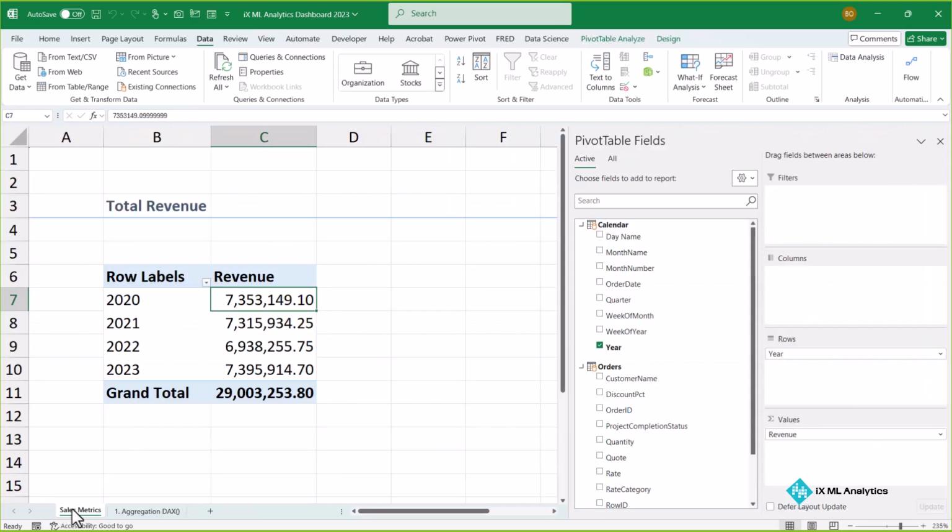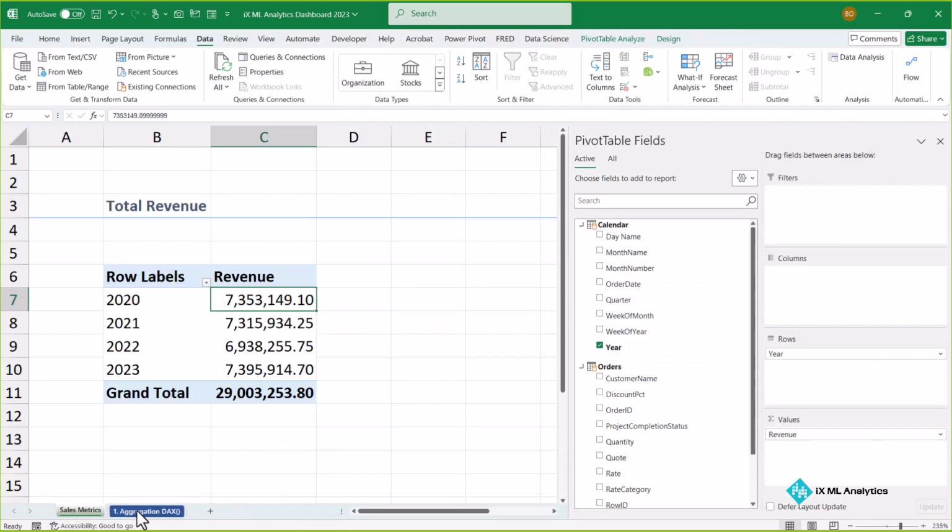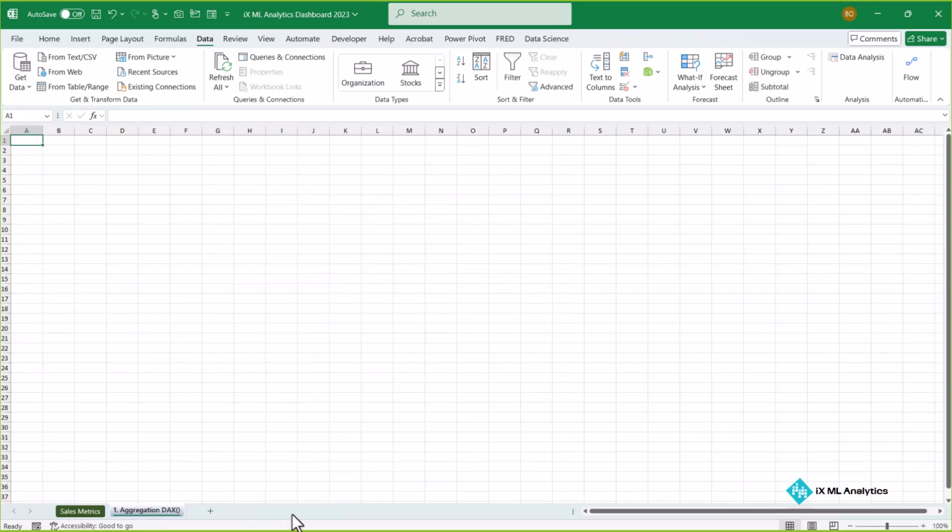I will color my sheet tabs now because I have more than one. I'll use deep green for the sales metric, and then deep blue for my aggregation DAX. Okay, all right, so everybody is set. You are going to really enjoy this section.